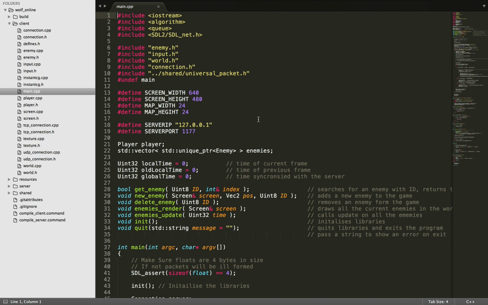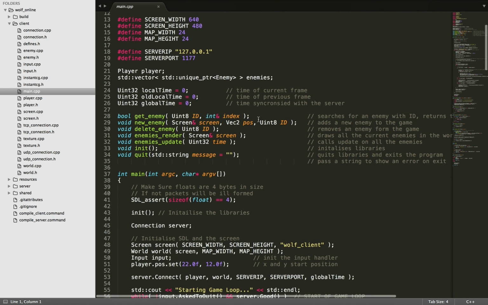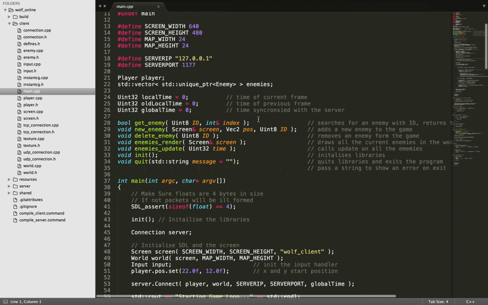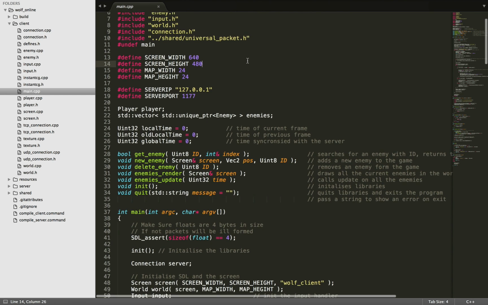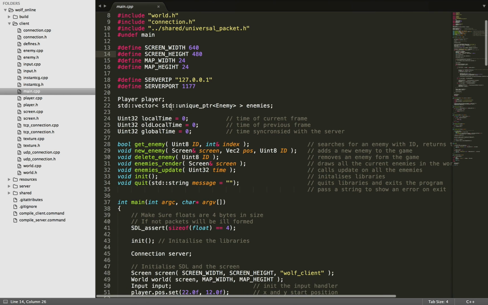So if we take a look at the main here, you can see I wasn't quite sure if I was writing C or C++. We got quite a lot of C-style stuff going on here, and yet I was also making use of some C++11 features at the time. This is when I was just learning about the smart pointers introduced in C++11, so I was keen to learn about them and use them.